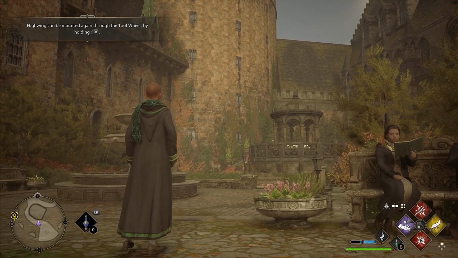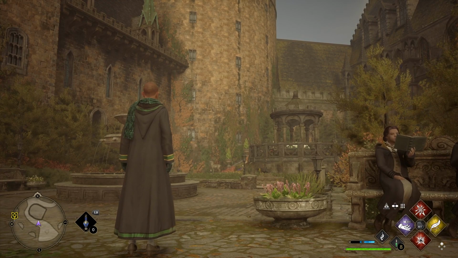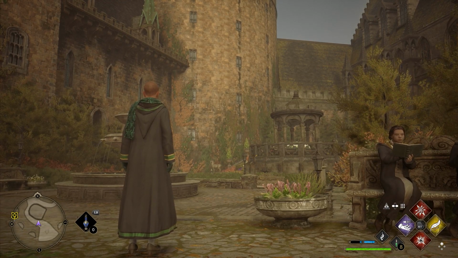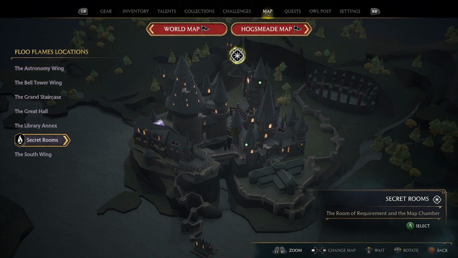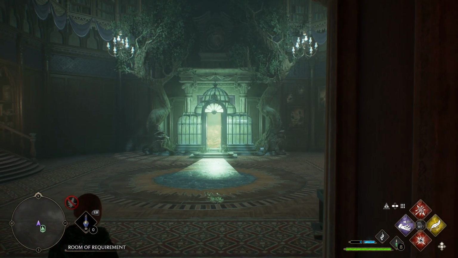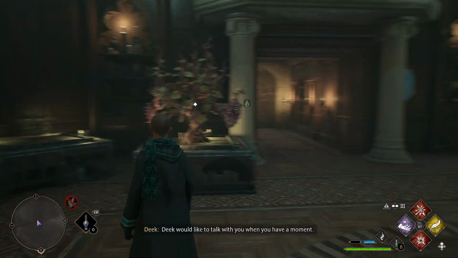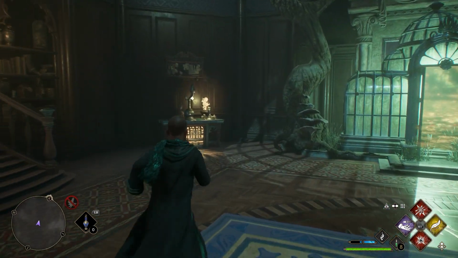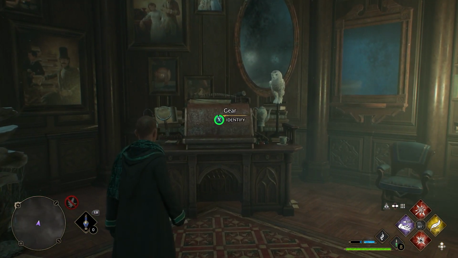and so forth. We did pick up a new magical beast, which can give us materials for traits, and we have a couple of pieces of unidentified gear. So let's head up to the Room of Requirement for starters, and then we'll go into, like I said, Hogsmeade. Plus, I think Deke here has something else to tell us while we're here. Deke would like to talk with you when you have a moment. Let's reveal everything at the desk of description.